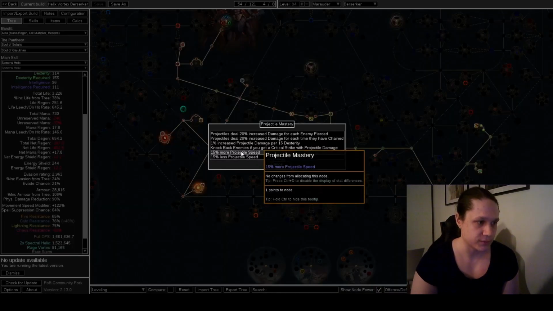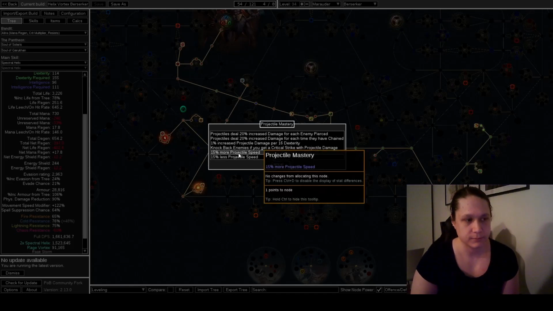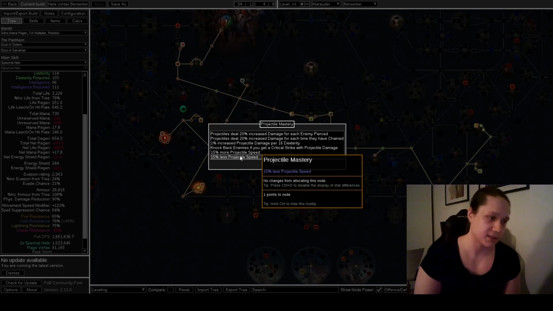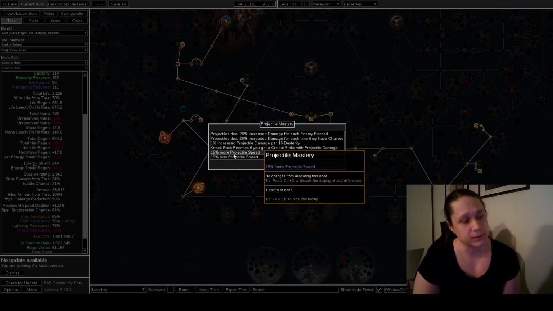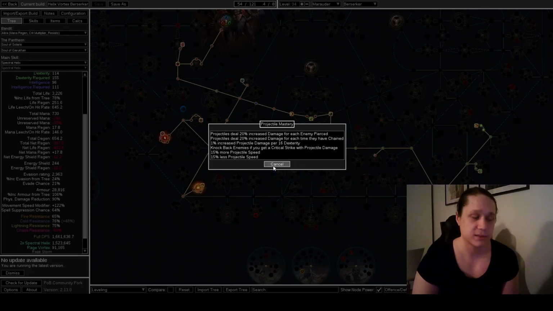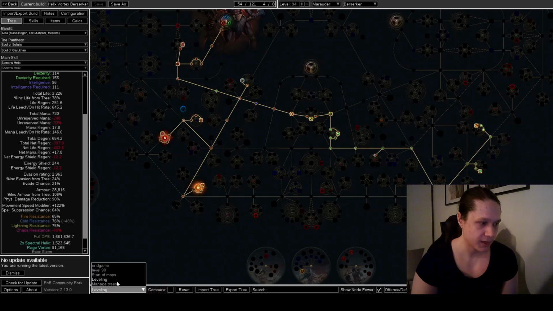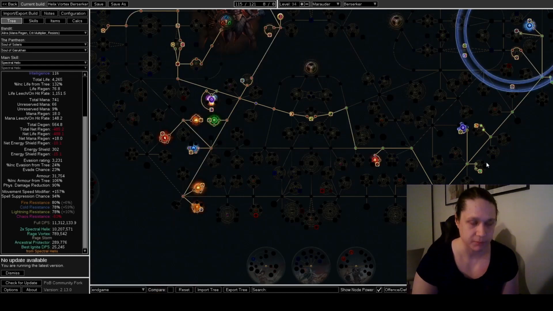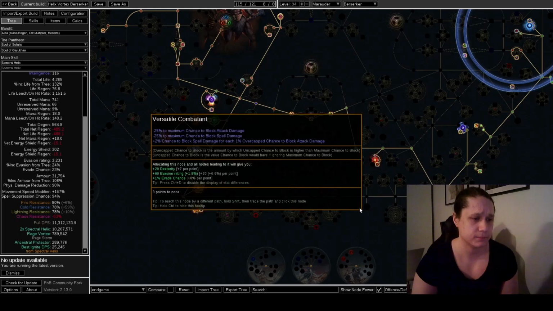You can get this one here as well, 15% more projectile speed, and for bossing you can get 15% less projectile speed, because the less projectile speed you have, the more likely the projectile is to hit the bosses twice, but more projectile speed is crucial for clear speed. So yeah, I think in the endgame version I don't have either one of them, but you can specify one if you know you're going to focus on one specific form of content.